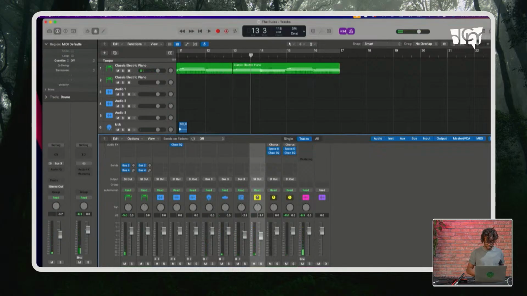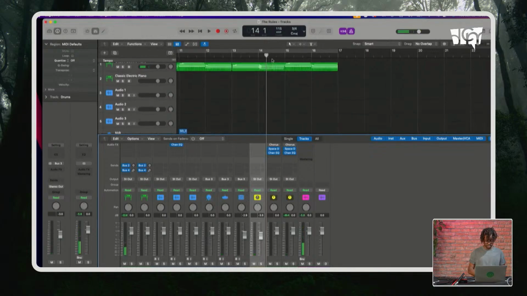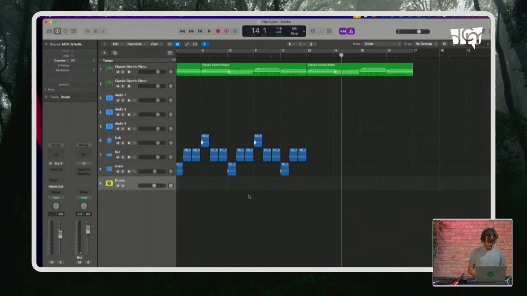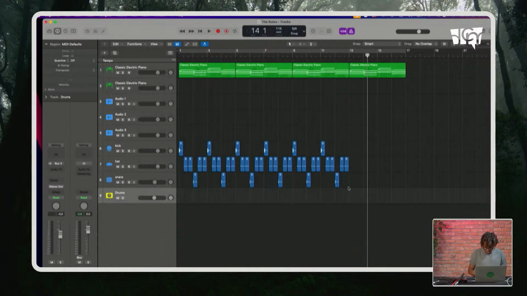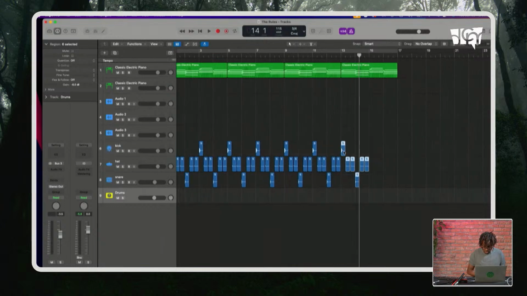Just a hair more. Cool. X to bring up and toggle off the mixer. I'm gonna extend the drums out one more time. I think that starts here-ish. Or twice, rather. Oh my goodness.